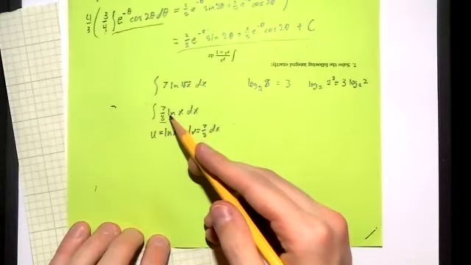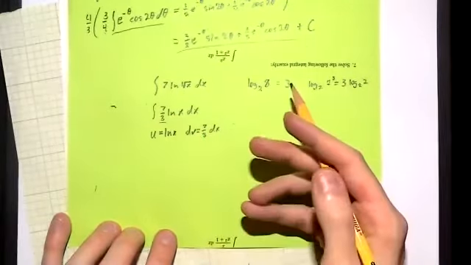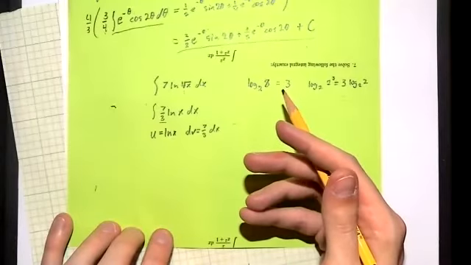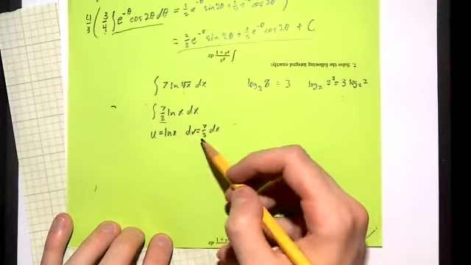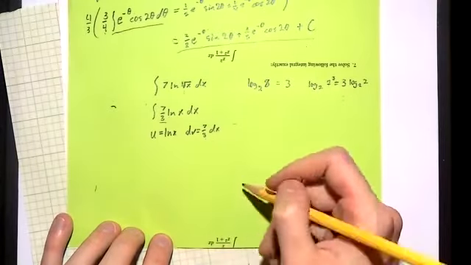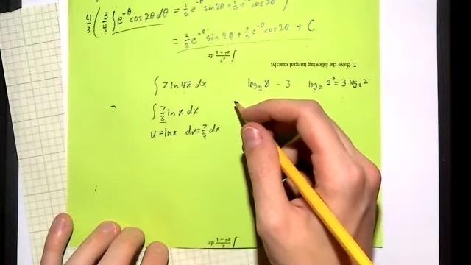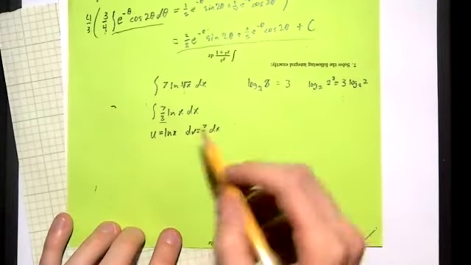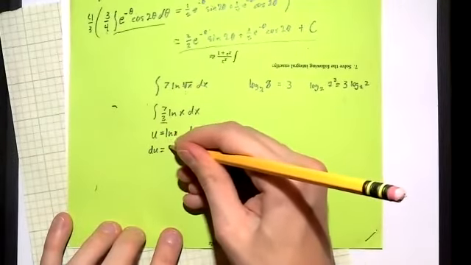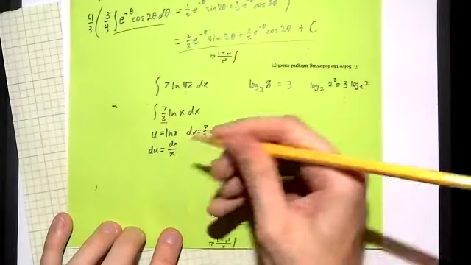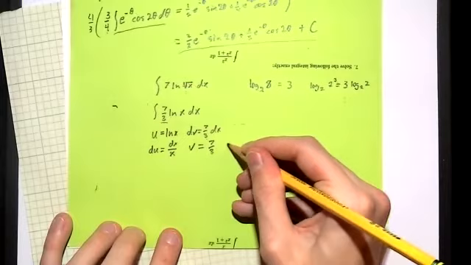And sometimes you'll just see the integral of natural log of x, which you'll probably see on an exam at some point. In that case, you just say that it's multiplied by 1 and your dv will be 1. So just giving you the heads up because you will probably see that. So for here, we then just solve du, which is just dx over x. And then we solve for v, which is 7/3 x.